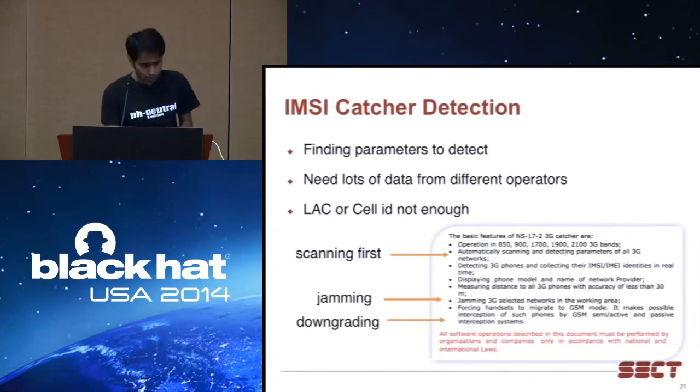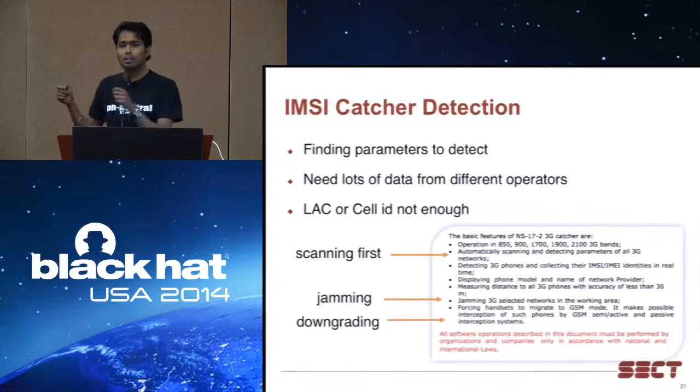Why? This was a manual from Gamma company for 3G and GSM IMSI catchers. I tried to compile whatever data I got from the internet about different IMSI catcher products. There are some leaked manuals available. This says that whenever they put any IMSI catcher in a working phase, the first mode it always has to do is scanning. It scans all the surrounding base stations in the area and tries to find their parameters to tune its own base station for a man-in-the-middle attack.